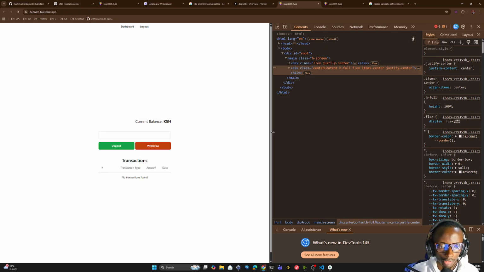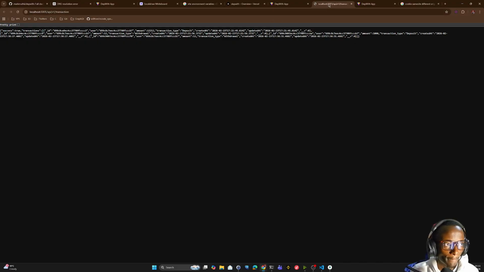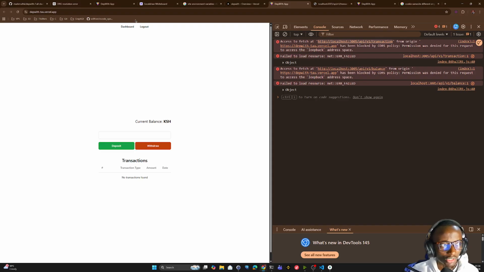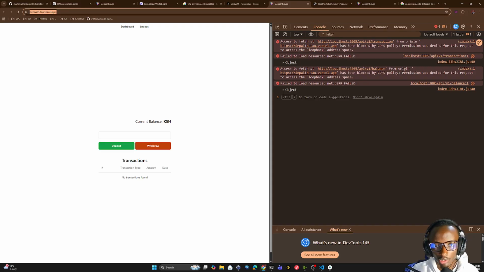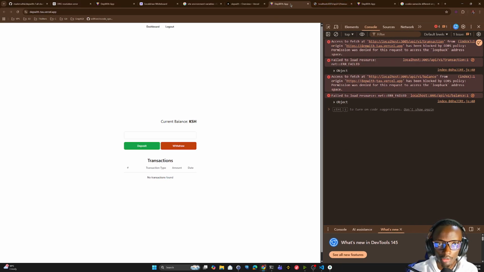Okay. I think it's because of the environment variable. It is because of what we set as the environment variable for this. So it is trying to access an app that is running locally, and that could be the reason why we've got that prompt. Now the next thing will be to get the backend going.